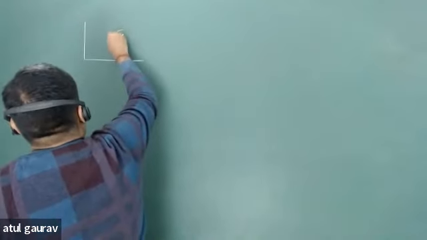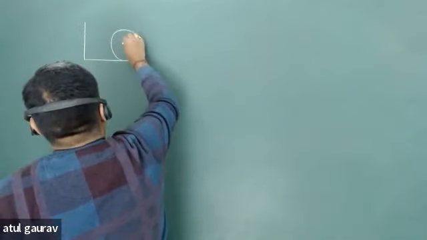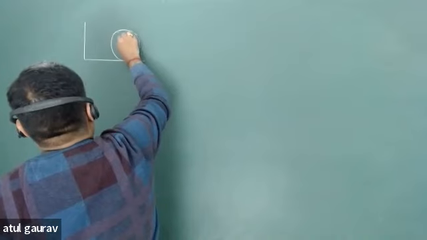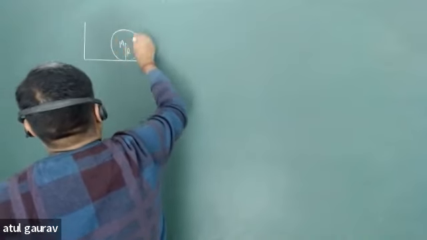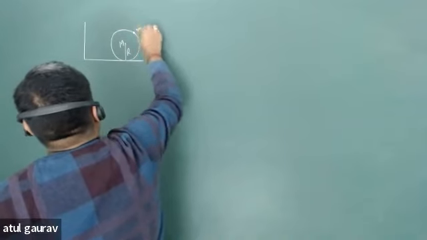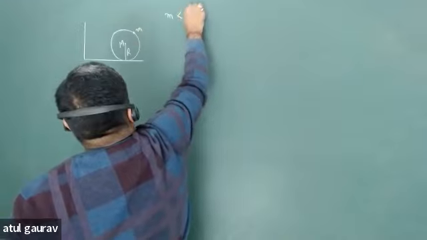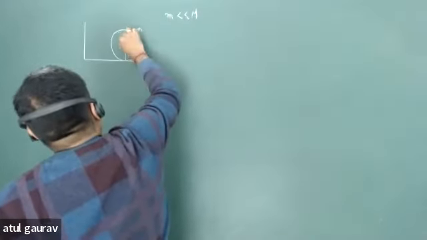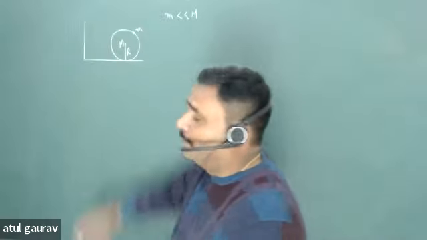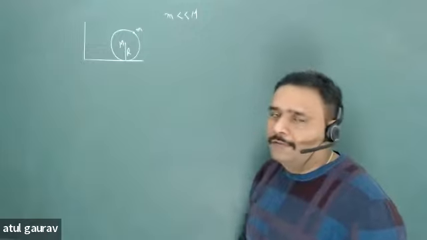So there is a ring, and this ring has radius r and mass capital M. So there are two masses. One mass is small m, and this small m is very, very less than capital M, such that the center of mass will remain there. Otherwise the center of mass will shift. So this will be a dangerous thing once your center of mass is going to shift.